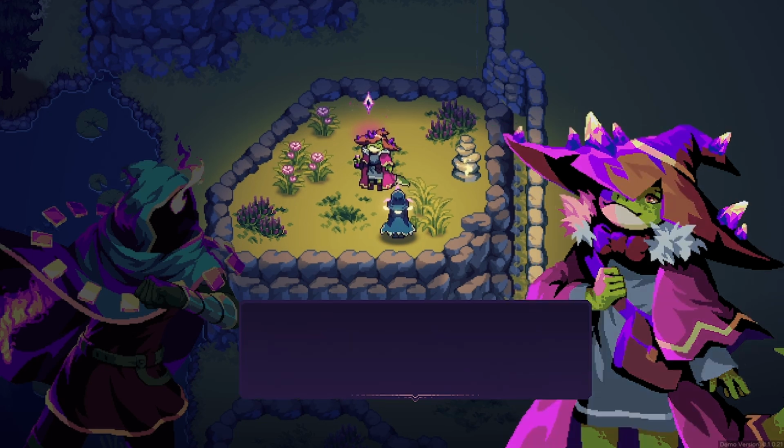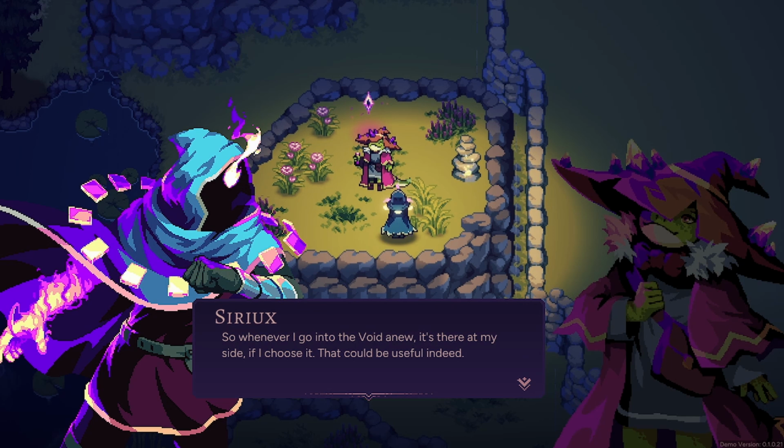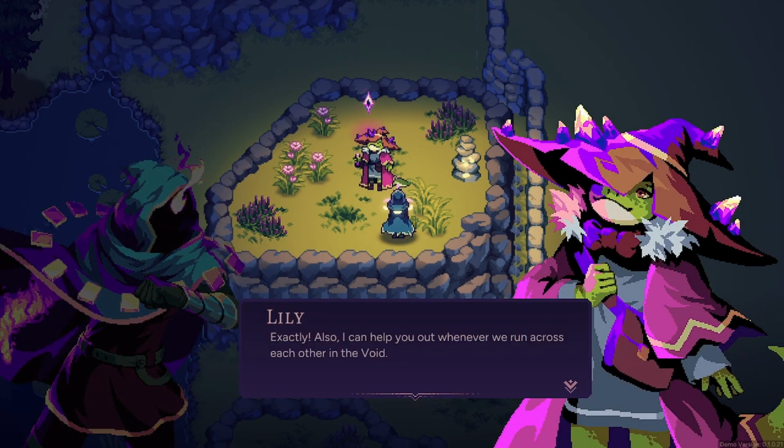Ooh, that's handy. Whenever I go into the void anew, it's there at my side if I choose it. It'd be very useful indeed. Ah, exactly. Also, I can help you out whenever we run across each other in the void. Here, let me use some of this magic powder to bestow a small boon to your monsters. Ooh!